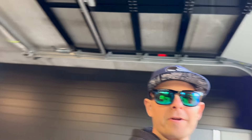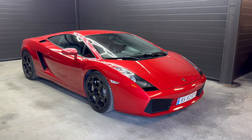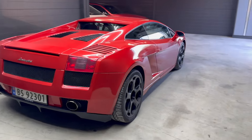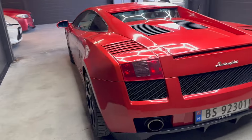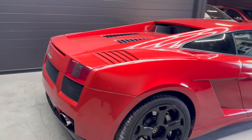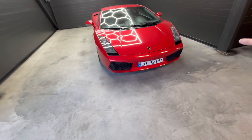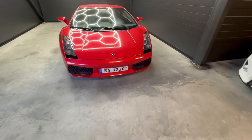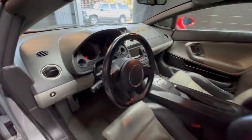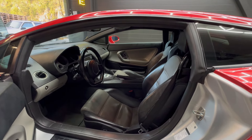Are you ready guys? One, two, three — this is what it looks like. First generation. This color is actually a wrap, so the original color is silver. I think we're gonna remove all of this wrap and make it a cool car with some black details. We're gonna tint the windows a little darker. We definitely need a back wing, and we need to do something with the front — maybe a front splitter or something like that. It's an E-gear. I think it's pretty cool to drive — you get a punch every time you change gear and it feels pretty rough. Super cool.